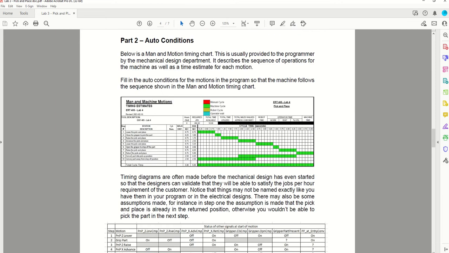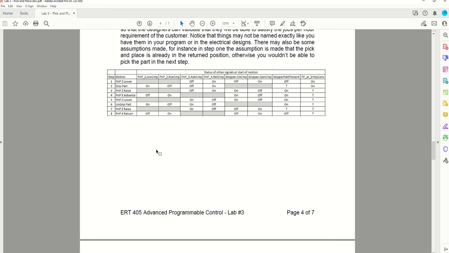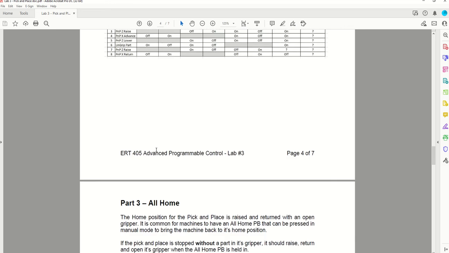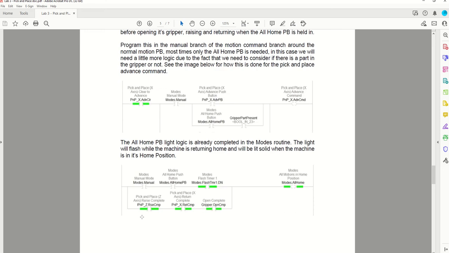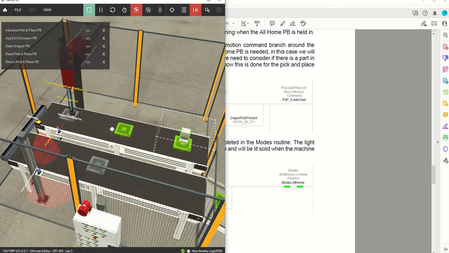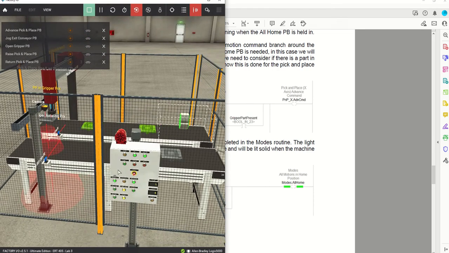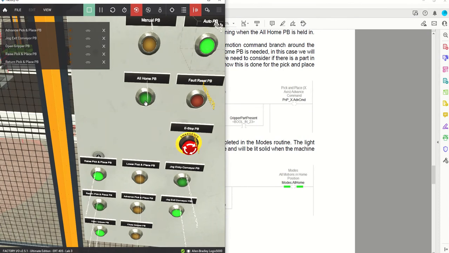If you look up here, where does this start out from? It basically starts at the raised, returned, and gripper open position. So that is defined as home, which we're defining here. You can see in this line of logic that defines all home. You'll actually see this all home light come on briefly when we're in that position.